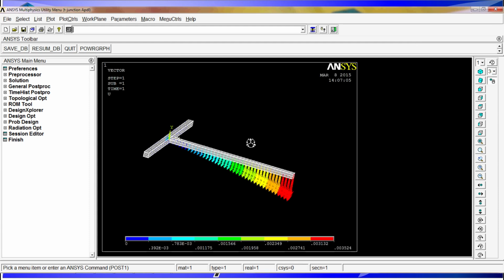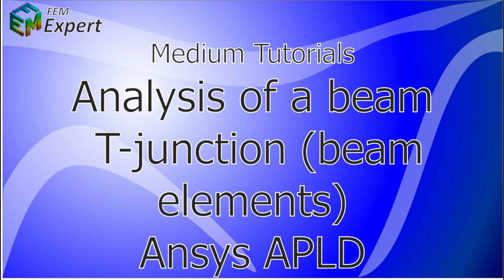So to exit, normally you would have hit quit. Another easy way is to do /EXIT. You have a series of other parameters you can introduce, but if you just want to exit very fast, Ansys, you can just do /EXIT, hit enter, and you're out of Ansys.